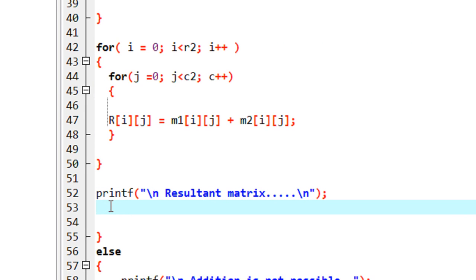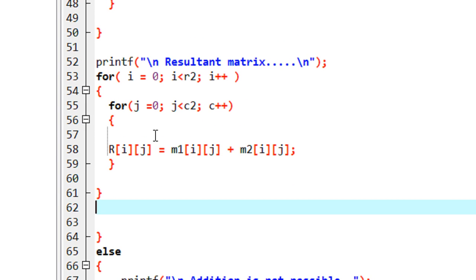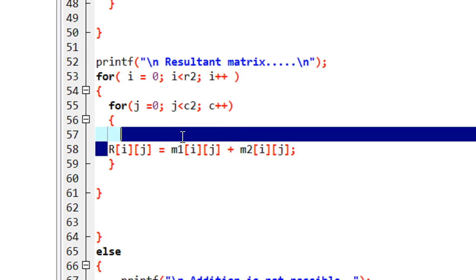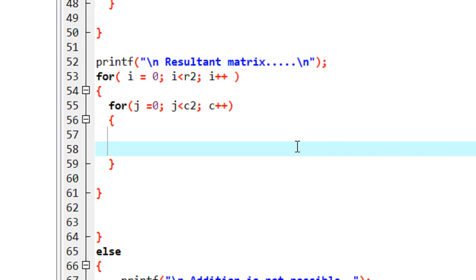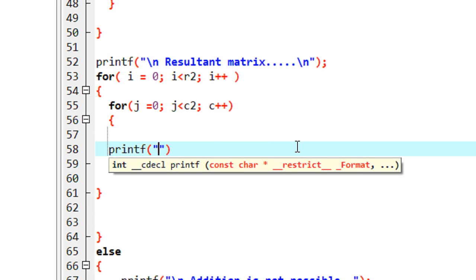So I copy the nested loop, and here you have to display the matrix using printf function. Printf %d and display each element from the matrix R. So R[i][j].